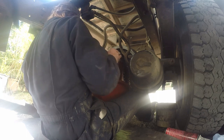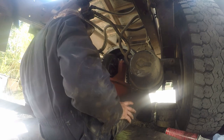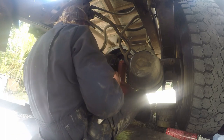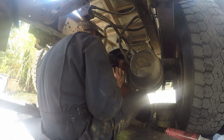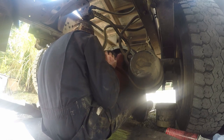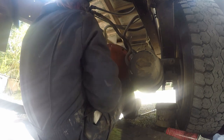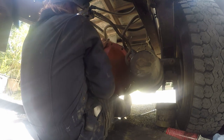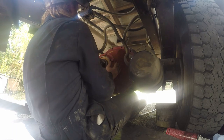Let it rest on there. Should have it. As long as it sits on that gear, right there on the back of the gear, you should be able to just push it right up in there. Once you get it set up in there, you should be alright. Just get it to work its way up in there. It'll go up in there. Like that right there.